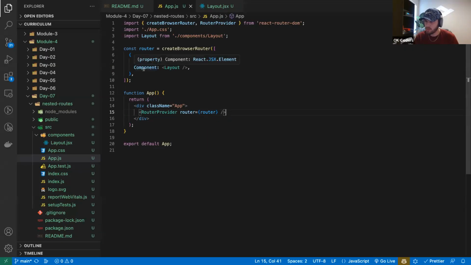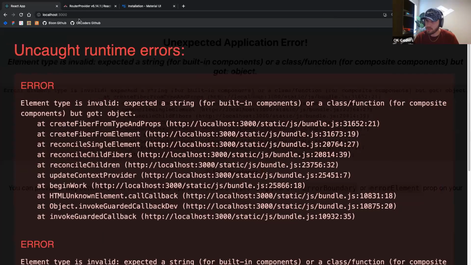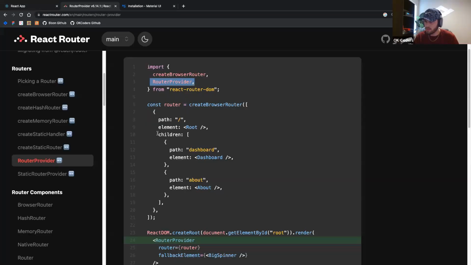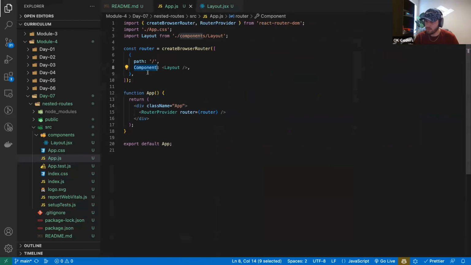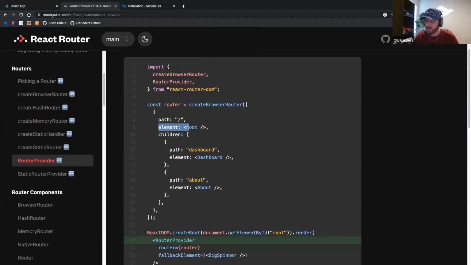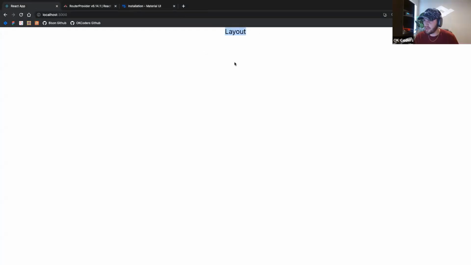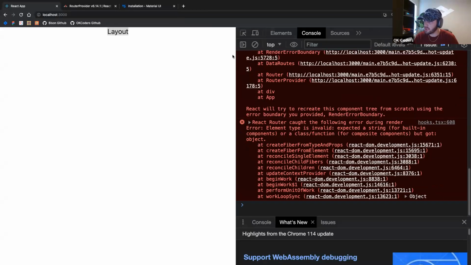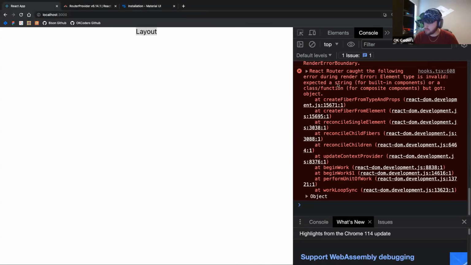I don't know that it's capital C component. That feels wrong to me. What does our documentation say here? Element. Okay. I was just following the autofill. Okay, now this should work. Sweet. So we've got a layout, and it's just in a box, in a material box. So we can check that to make sure this is huge.